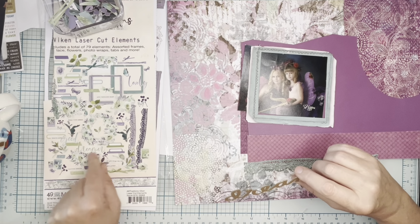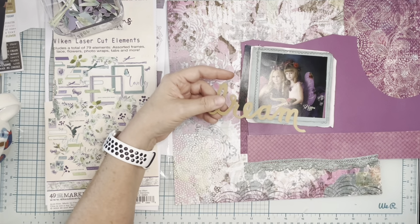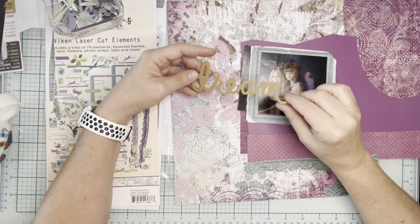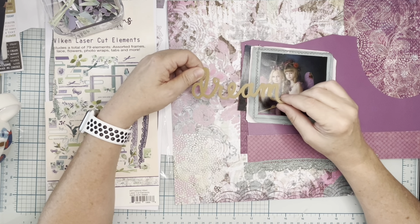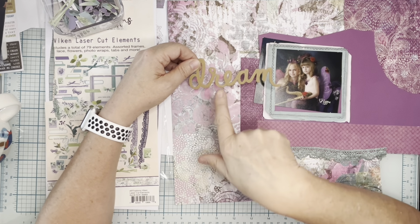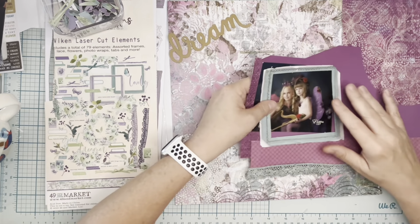I then looked at these for titles, and there's one that says Dreamer, but it's two girls, so that won't quite work. There's a Lovely, but the Lovely is not in the right purple. So I found this in an Amy Tangerine chipboard, which I like, and I'm going to color it. I just have to figure out which color. Maybe I'll do this brown, but make it a little bit mottled. I'm not sure, so I'm going to have to play with that a bit. And I may do the playing on a piece of craft cardstock just so I don't ruin this in the process.